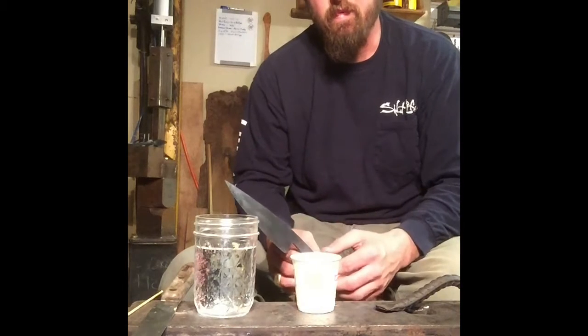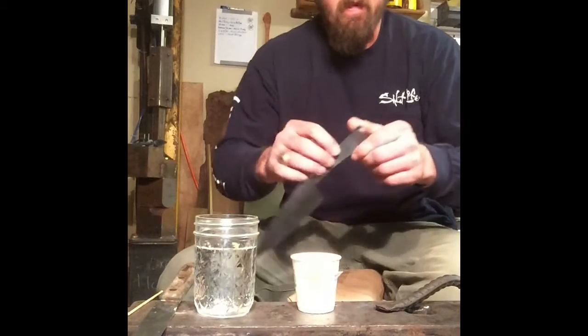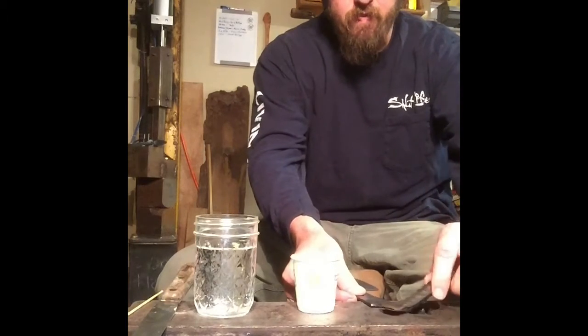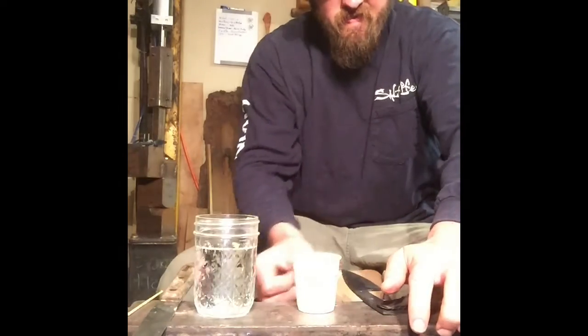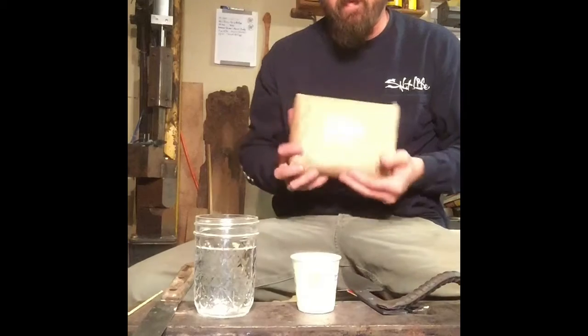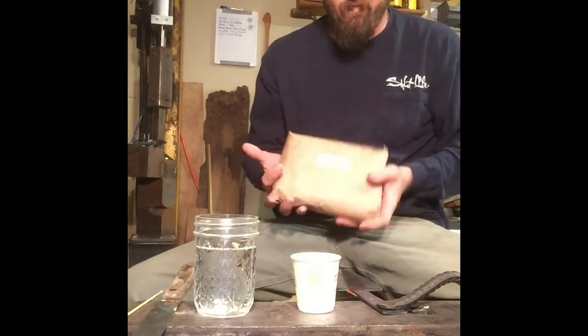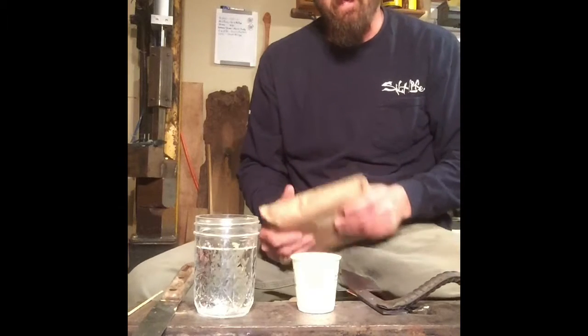I've done a fair amount of research on this, and there's some arguments back and forth over what material really works the best for this. But one of the most popular answers I found was Satanite. It's a 5-pound bag. This is what I've been waiting on to come in the mail. So we're going to try this.